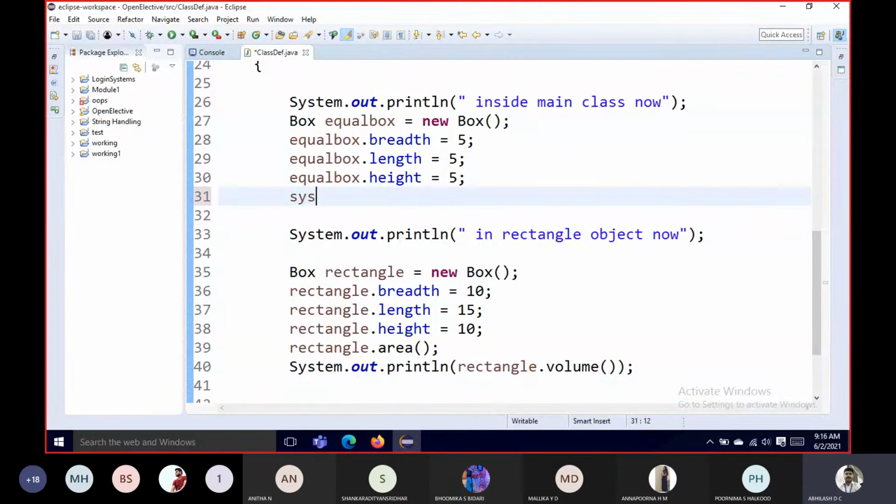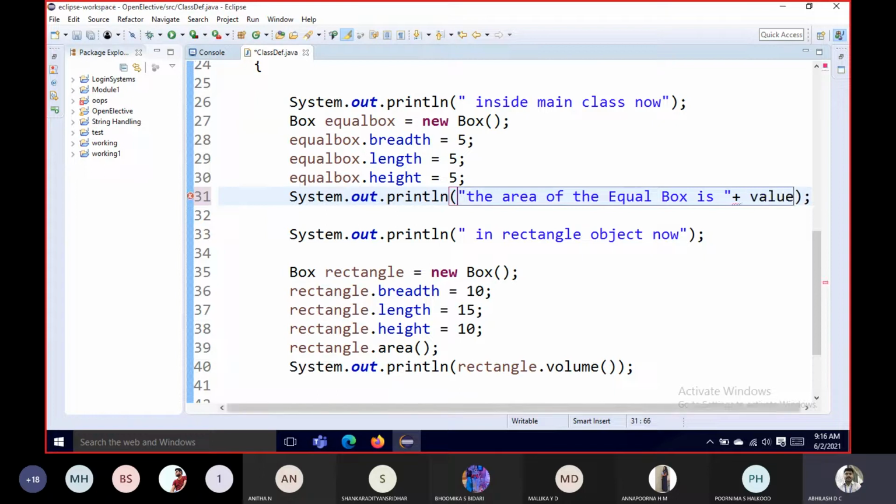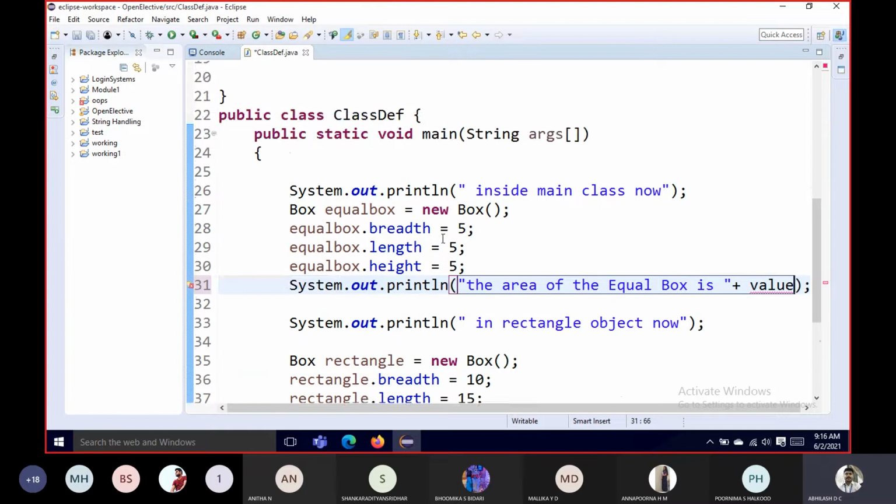I'll delete this. So I use a sysout statement. Here I say the area of the equal box is plus, I call it value, and of course it suggests what exactly is value, and here I specify that value is double.